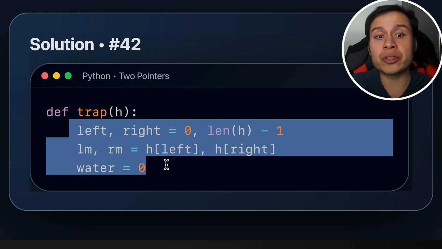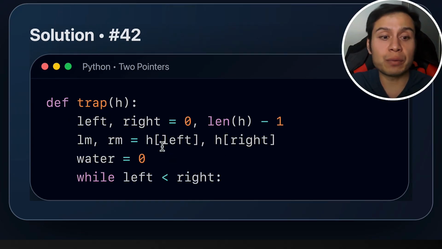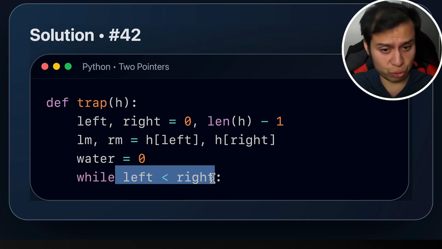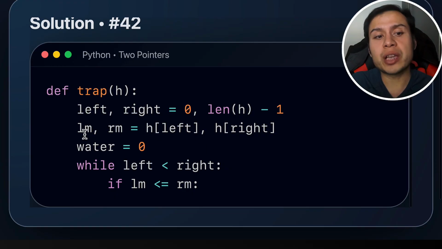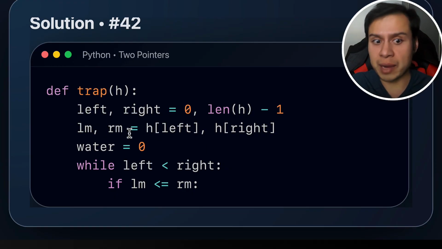So after initializing all of these variables, we're going to loop through or scan through the entire array using our left and right pointers. To do that, we're going to use the while loop. While left pointer is less than the right pointer, this is our condition, and we're going to meet at some point in the middle. While this is true, we're going to first compare the left maximum value and the right maximum value.